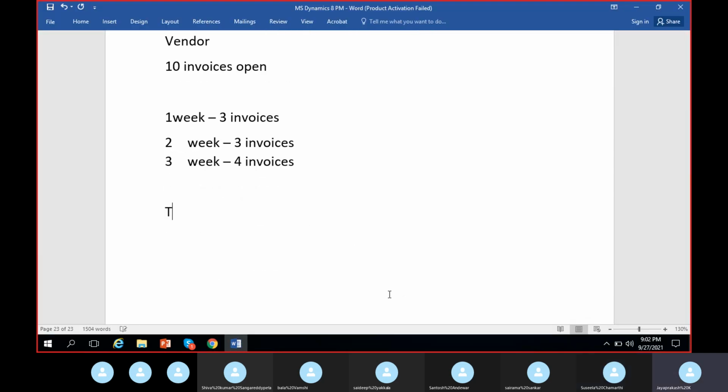Total invoice amount is 15,000, out of which tax is 5,000. So 10,000 will be the normal invoice amount, 5,000 is tax. So if we take the payment schedule as a fixed quantity method.